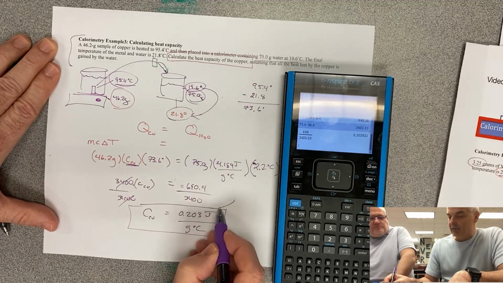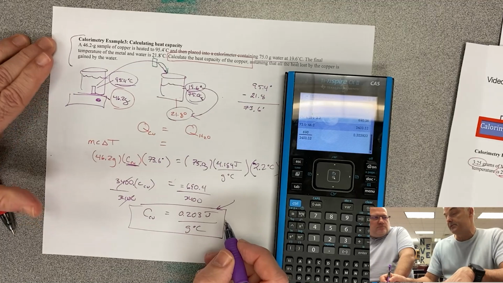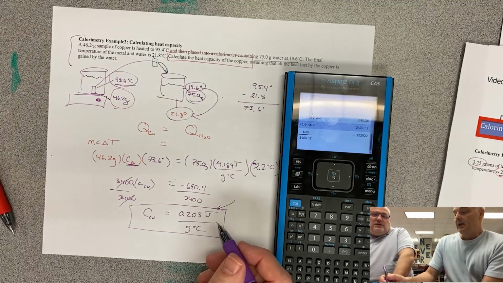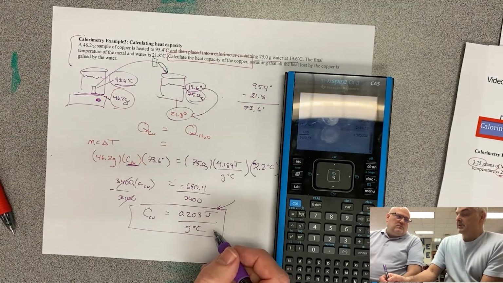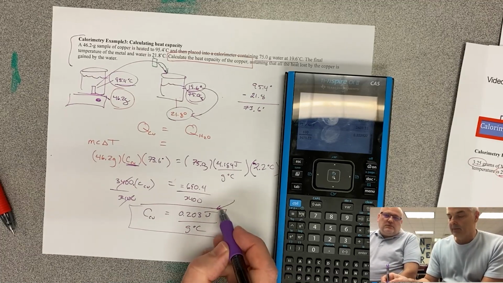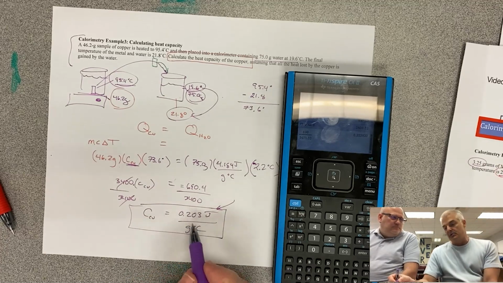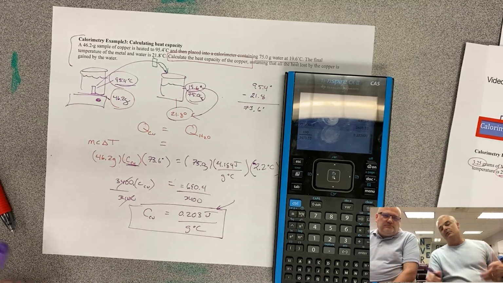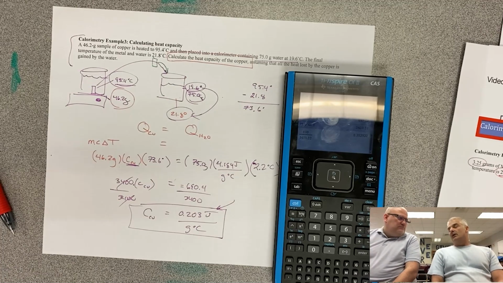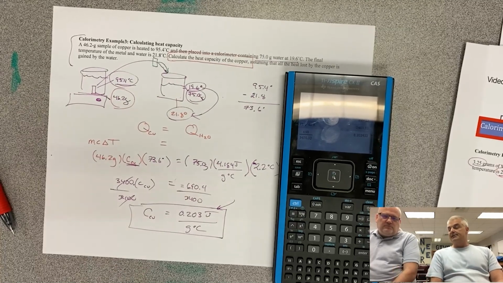Let's think about this for a moment. We talked about earlier the specific heat capacity of things. Water has a specific heat capacity that's really high, like crazy high, and that's why living things happen, and it has lots of implications. And this number here is a small number. Metals tend to have very small specific heat capacities. That's why you burn your feet when you walk on the concrete in the middle of the summer next to the swimming pool, because it has a low specific heat capacity. So that number makes a lot of sense.